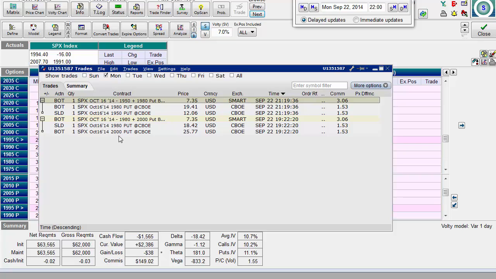I bought a put spread for my October 16th position as the delta was getting a little bit too positive. And then the market kept selling off, so about 2 hours later, I bought another put spread. I just basically rolled one of my short puts from 1980 down to 1950, so that cut the delta a little bit and extended my downside expiration. So let me show you what that looks like.